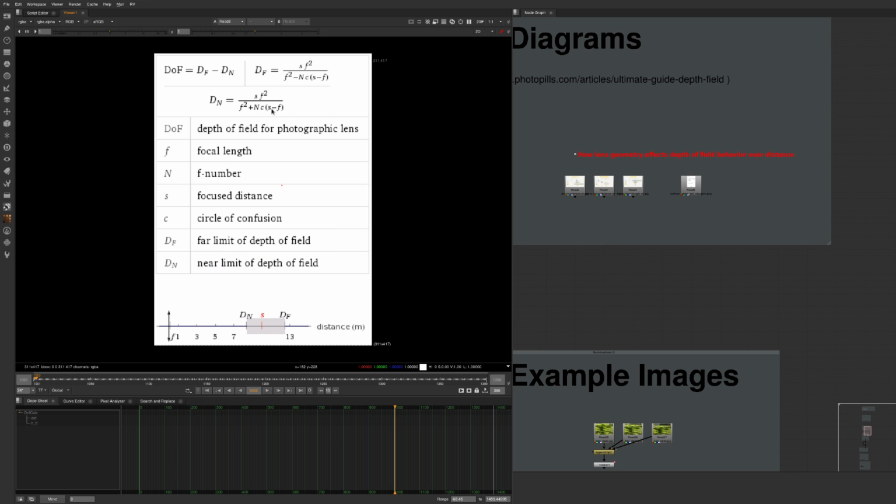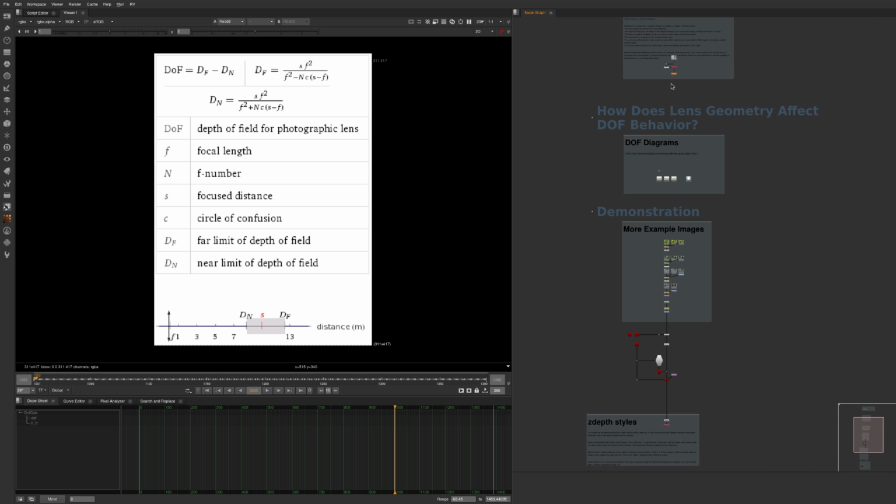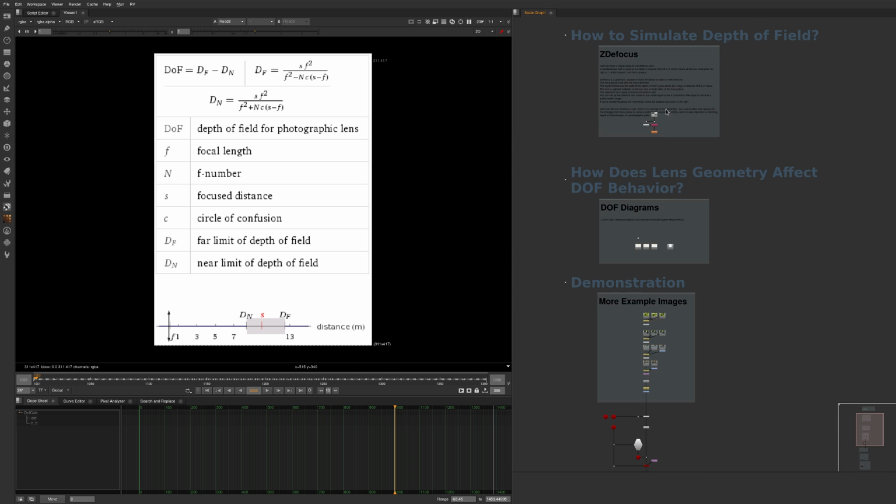But you can rearrange this equation to calculate the circle of confusion size at a given distance, given the focal length, the f-stop, and the focus distance, which, if you have a depth channel, allows you to calculate the circle of confusion size at an arbitrary pixel.